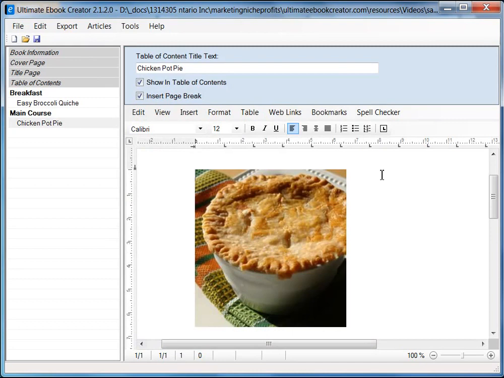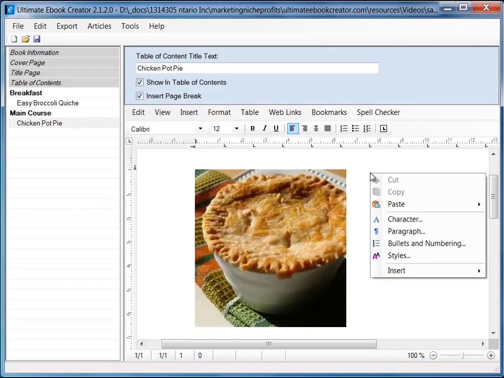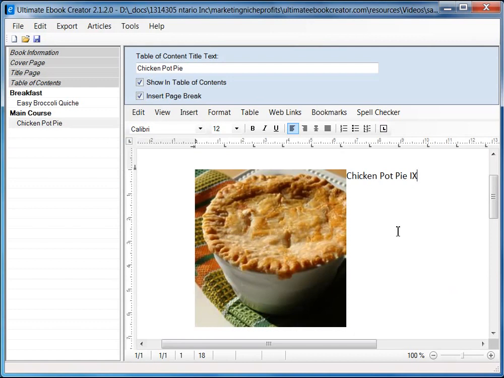And now what we can do is we can go back to our recipe, we can highlight this, copy, and then here what we can do is we can say paste, and you can't see it but I'm going to select unformatted text, and here we go. Okay, so right now this thing is really stuck right up against the image, and what I want is I want a little bit of a gap.